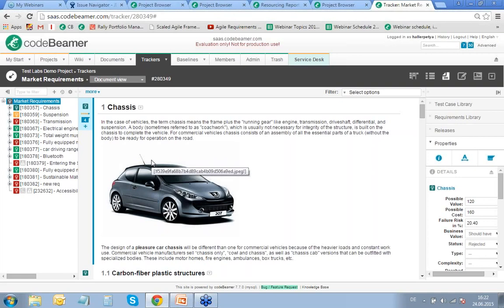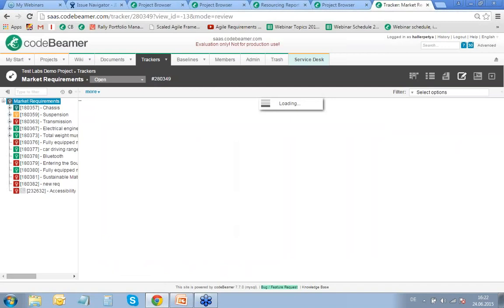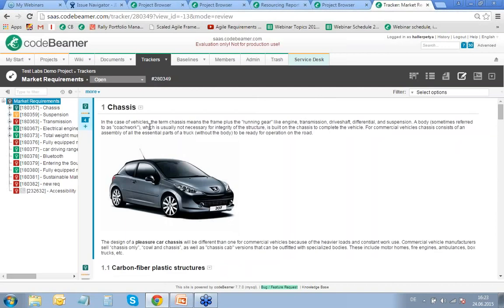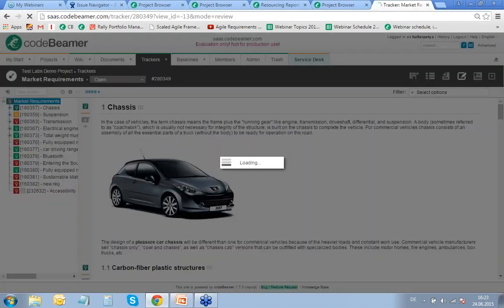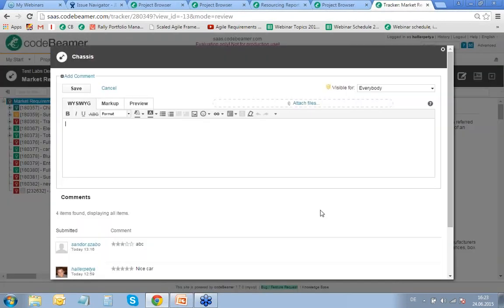And there's another section on the right panel for our new licenses as well. This is the reviewer license, and once you click on this, you can only see the description and the title of this requirement, and once you click on the comments, you can also see the comments.